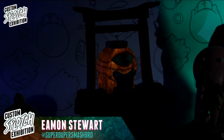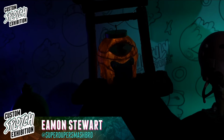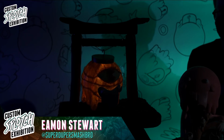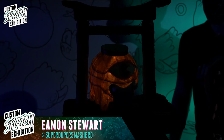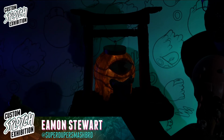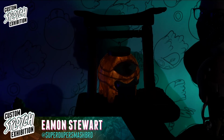All right. Ooh, dang, nice. Wow, this is crazy. So this piece is by Eamon Stewart. Stewart, sorry. It's a great representation of the old paper lanterns. Yeah, this is such a great homage to that.